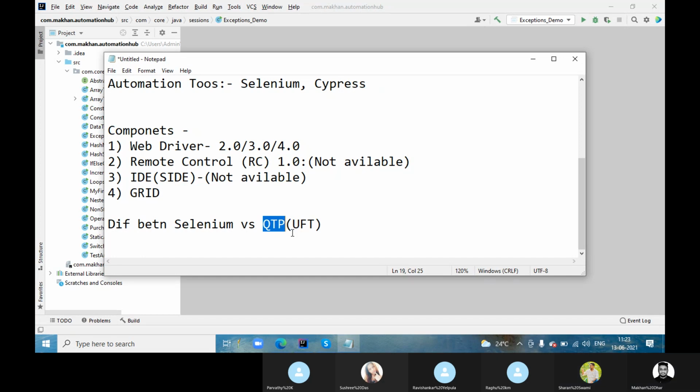Selenium. Then why? Free, because it is freeware. It automates browsers, and it has a wide community where you can get a lot of support. But this is one advantage, right? In QTP or UFT, you can do both things. If you have a desktop version application, that also you can automate. Yeah, but it is paid.